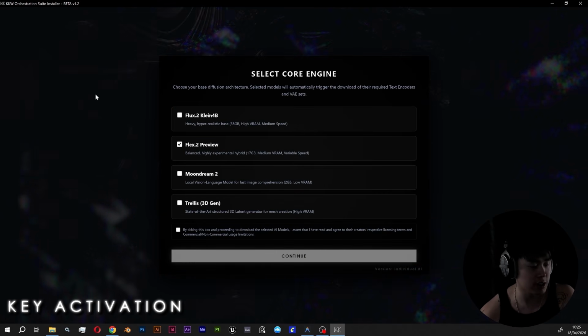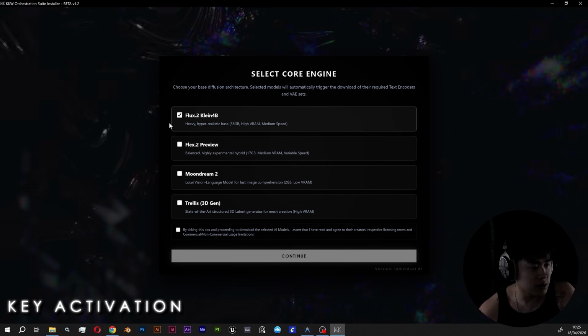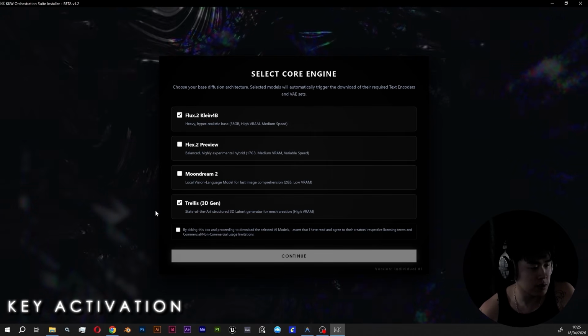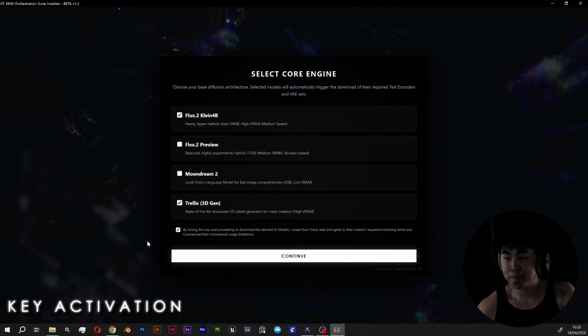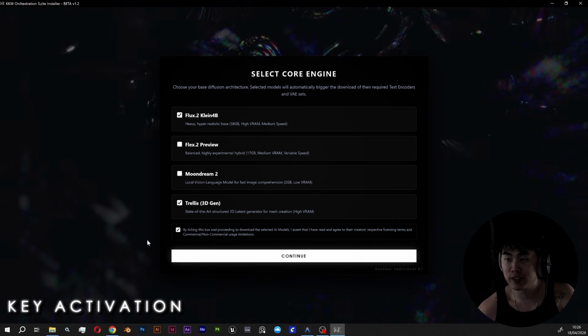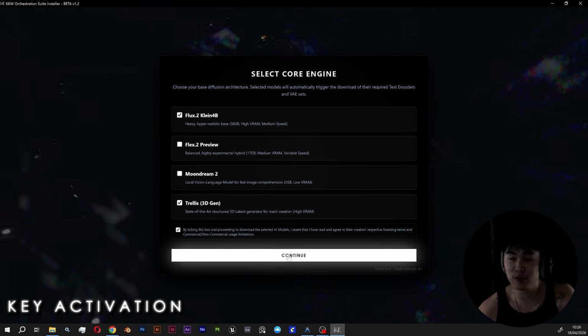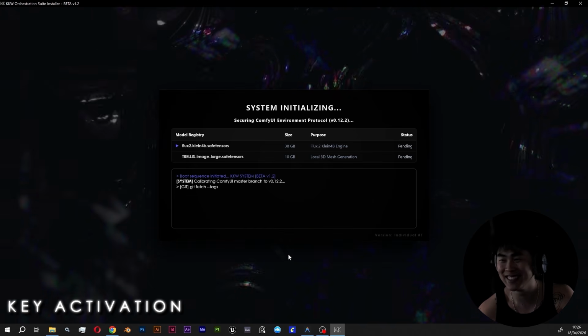It's green, perfect. For now I say if you want to install it, press on the Flux2 Client B and the Trellis 3D Gen, and yeah, you gotta tick this commercial box. I am not legally wrapping these models. You are downloading them and you are responsible for the TOU, Terms of Service and Terms of Use. I don't know what the hell you're using this software for, but that's your goddamn problem, man.